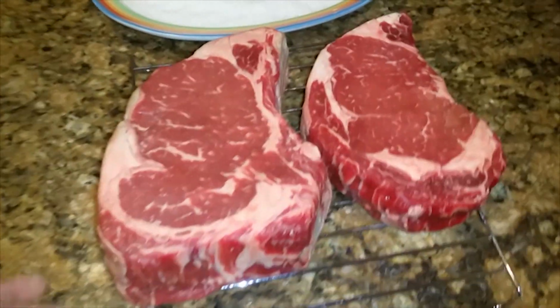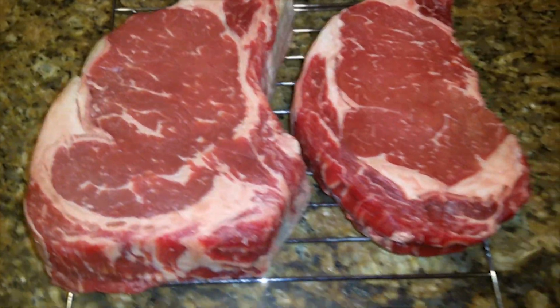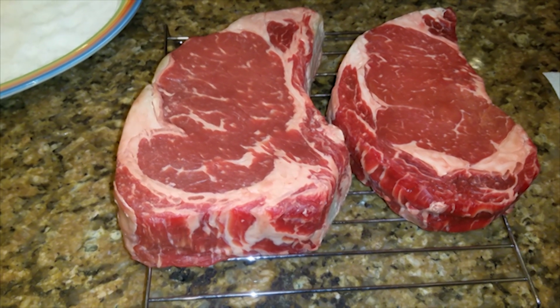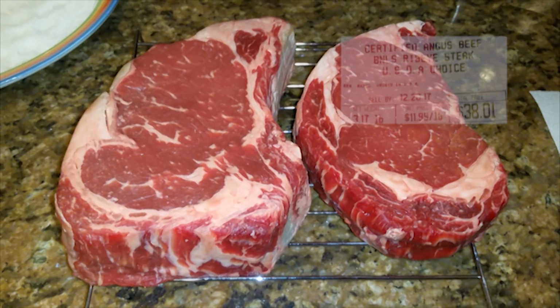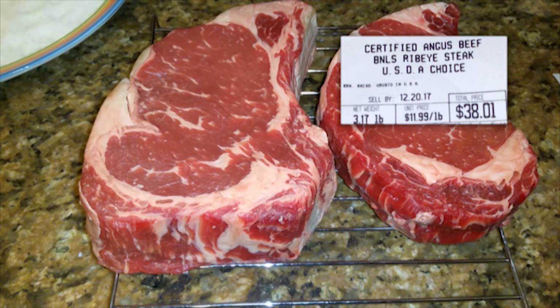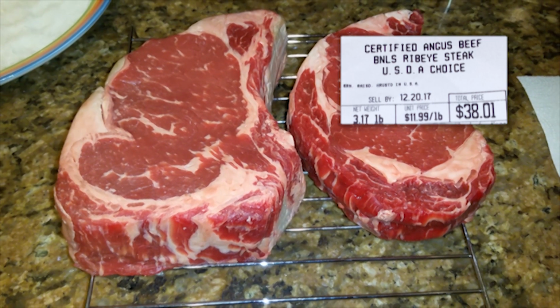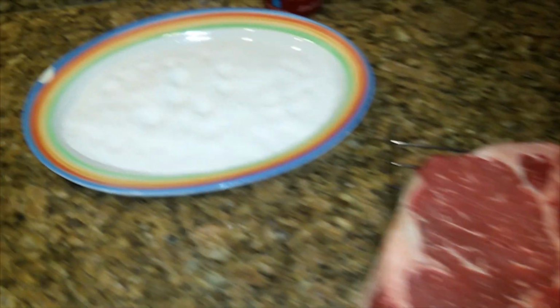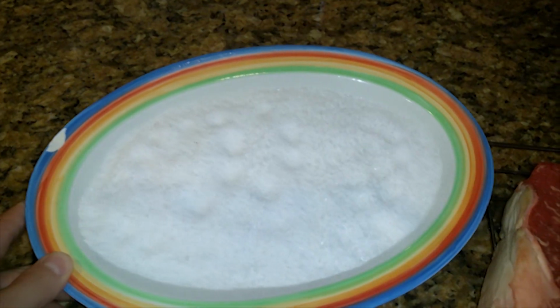So today I'm gonna dry age some ribeyes, some bone-in ribeyes at home. And what you need for this is some good quality meat. This is a little over 3 pounds of meat here. And in order to dry age this, what you need, obviously, again, is the meat, and you need salt. In this case, I'm using sea salt.